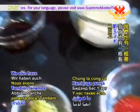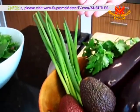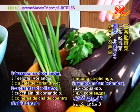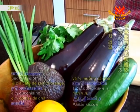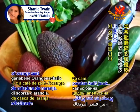We also have 1 spring onion, 3 teaspoons of coriander, and half a teaspoon of orange zest.